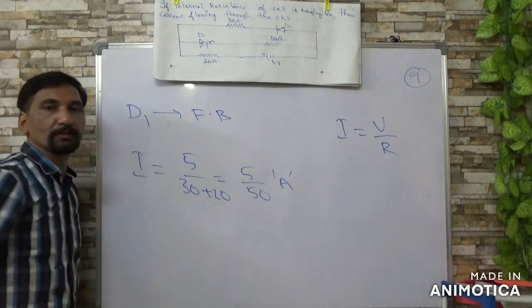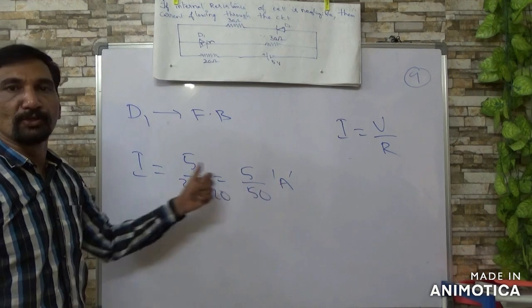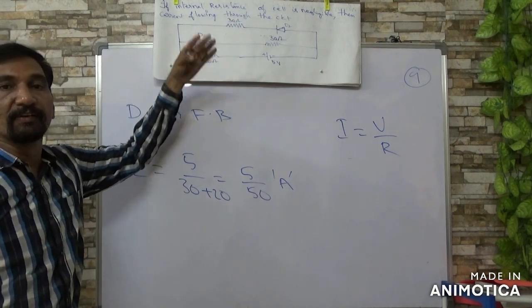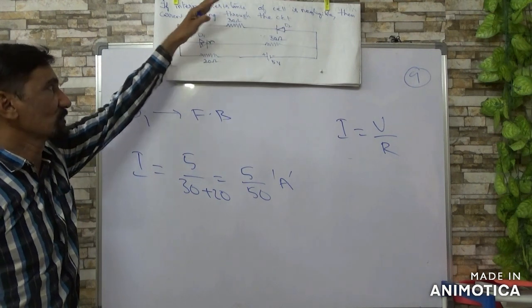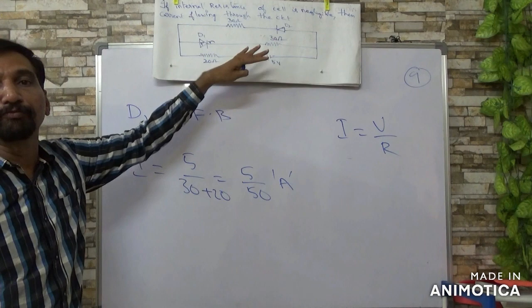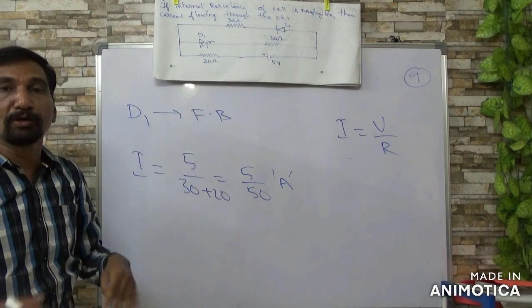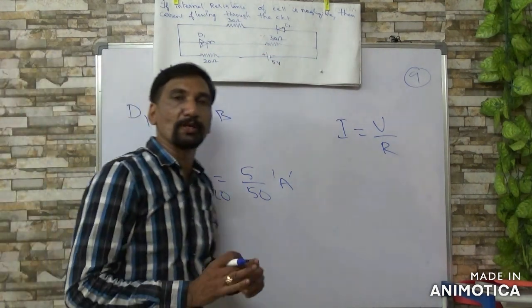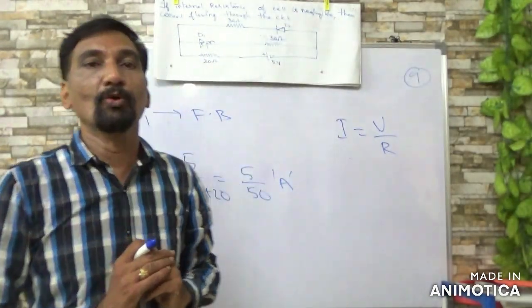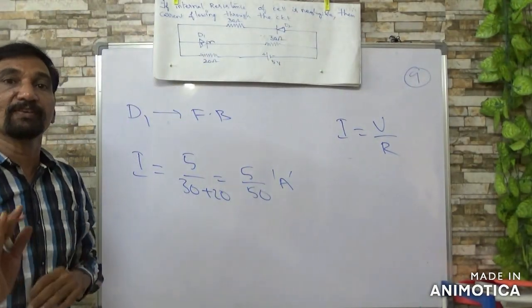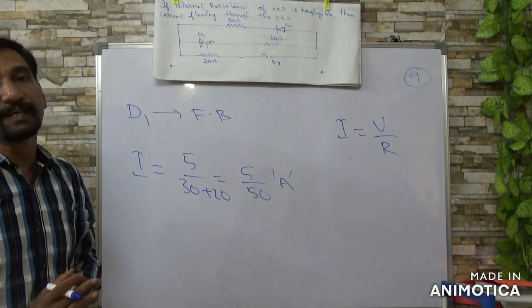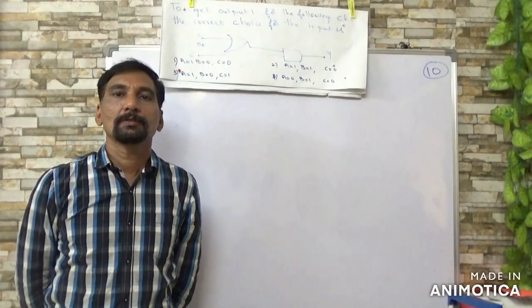Current units, ampere. Now ampere is a unit of current. So remember, whenever a diode is in reverse, that corresponding resistance and all are not taken. Only the one which is connected in forward is taken, because you want to find current now. So current flows only in case of forward bias. Why? Because the diode is offering very low resistance. In case of reverse bias, current does not flow because the diode is offering very high resistance.